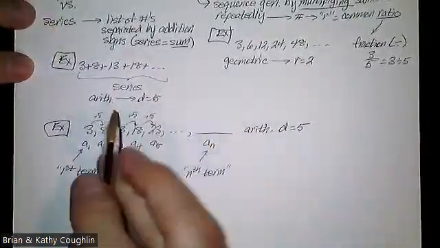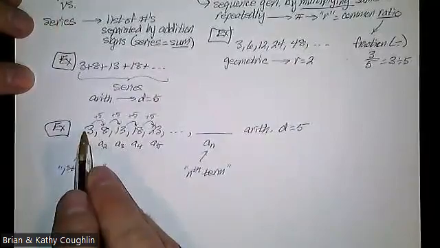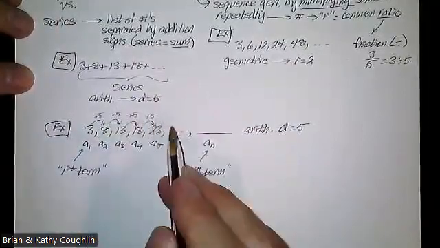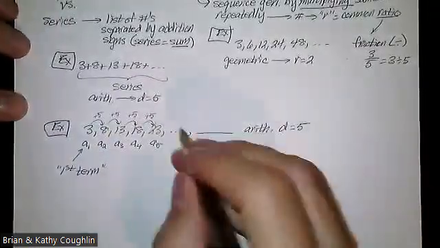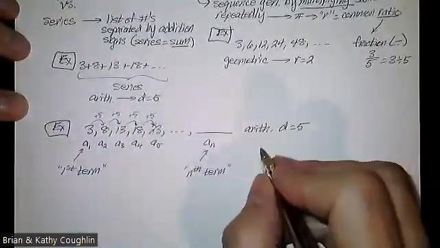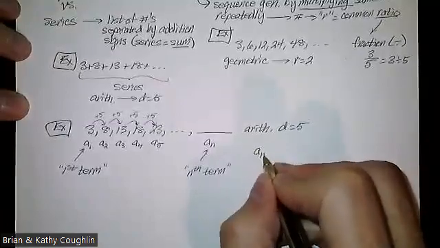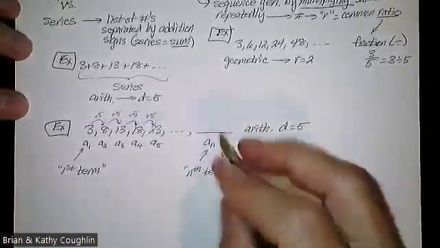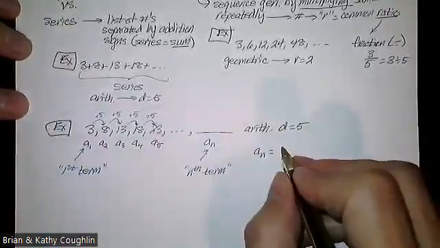Anyway, just to refresh, if you have a certain number of terms, the number of jumps between them is going to be 1 less than that. So how do you predict the next term? Well, it turns out if you want to get the nth term, you start with the first term, which we call a1.